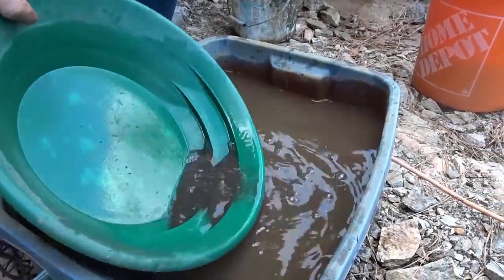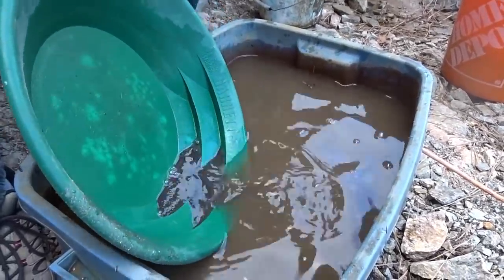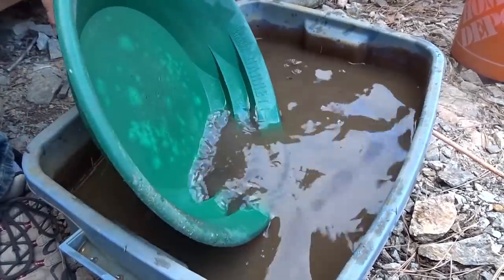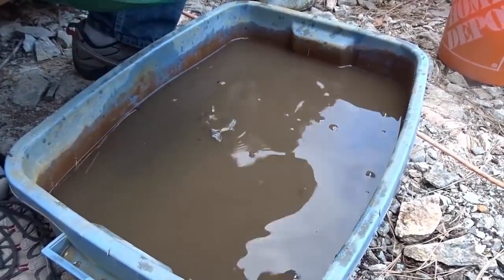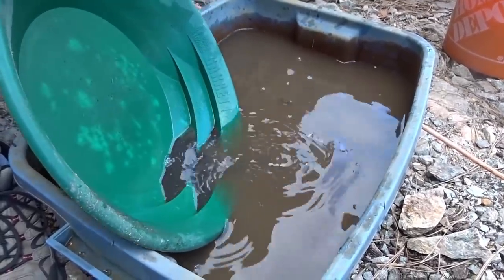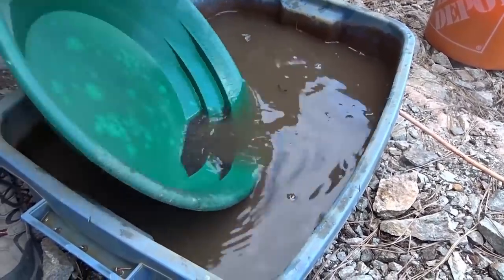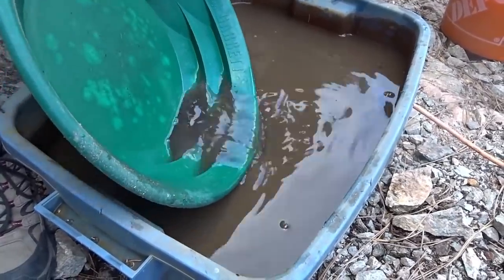Muddy water. Yep. This is really heavy iron in here. Even the bigger pieces are all chunky, heavy. Obviously lots of pyrite, as well as the black, because there's glitters all over the place that are not gold. Well, you can see those weathered out seams with chunks sitting in the back of it, in the rock itself.